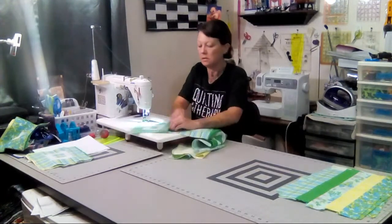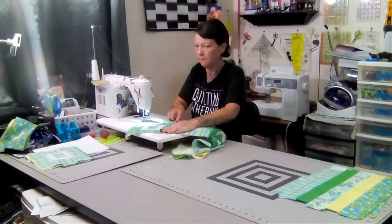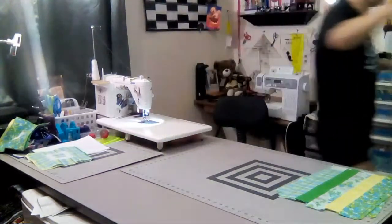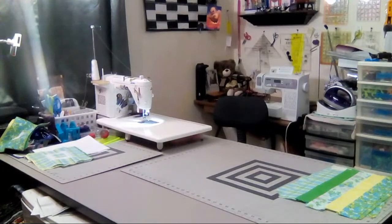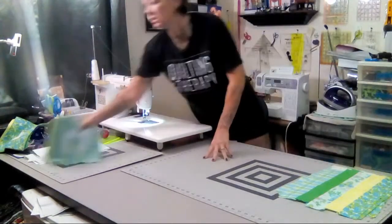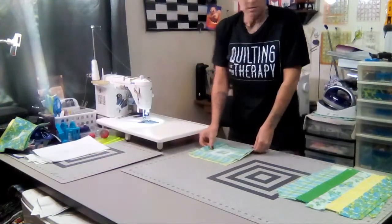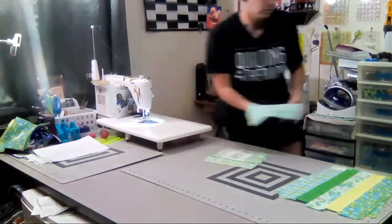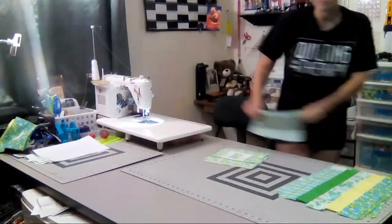It's gonna be like 50 something by 50 something. Not exactly 100% sure at the very moment. Alright, last row to put together. And this one's going to start, oops, it starts from the bottom. It's going to start that way. Okay.